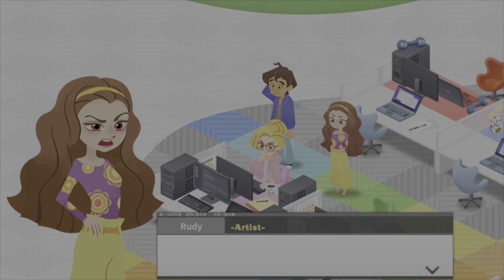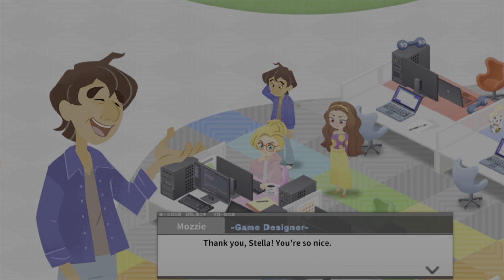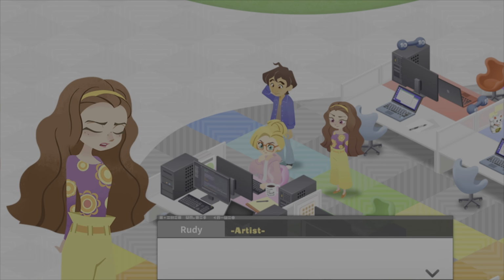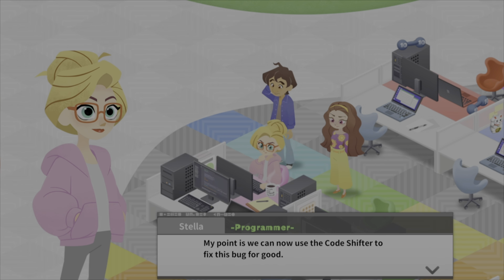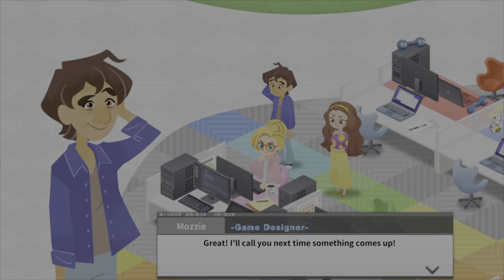See, I told you it wasn't me. Look, your code gives me trust issues, so sue me. Give me a little credit, Rudy. He doesn't do it on purpose. Thank you, Stella. You're so nice. Too nice. My point is we can now use the code shifter to fix this bug for good. She'll gain more skills as she collects data about how we're using her. Great, I'll call you next time something comes up.